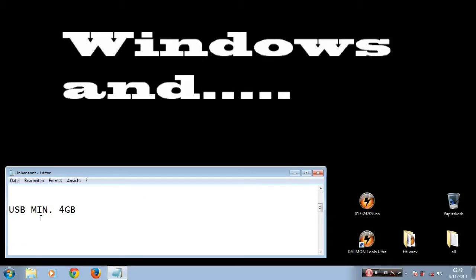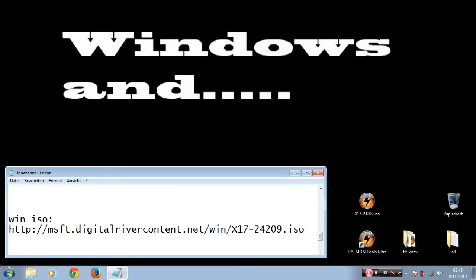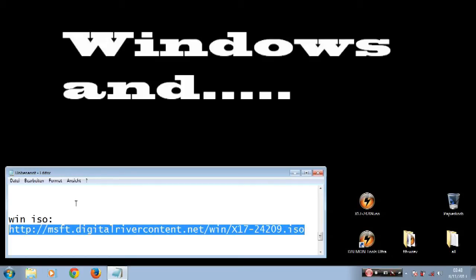So what you will need, that's a USB, minimum 4 GB, and then a small program that's called Daemon Tools Ultra. You can easily download it from Google, you just type download Daemon Tools Ultra and you will get it. You can download a demo version. It's probably enough to do what we need for. And the last thing you need is the ISO file from the original Windows 7 CD, and you can get it on this link or down in the description.